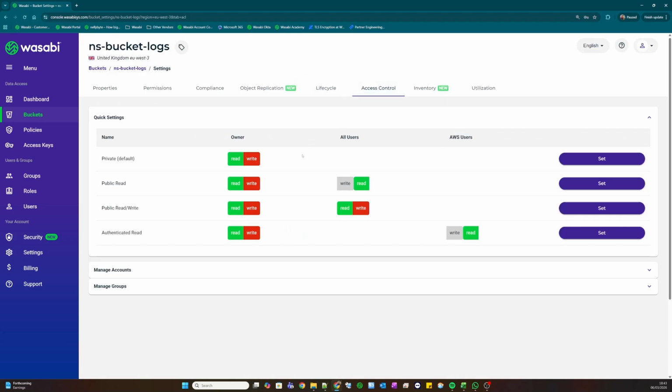Access control, this is how we used to do access control into the buckets. We don't really use this anymore. This is really deprecated, so you can pretty much ignore access control. It's there because some older, legacy customers still have it enabled, but generally access control can be completely ignored.